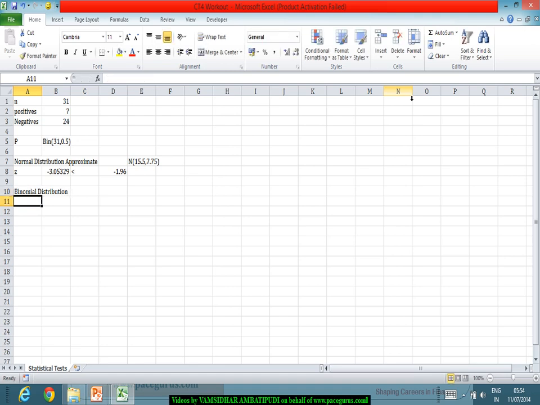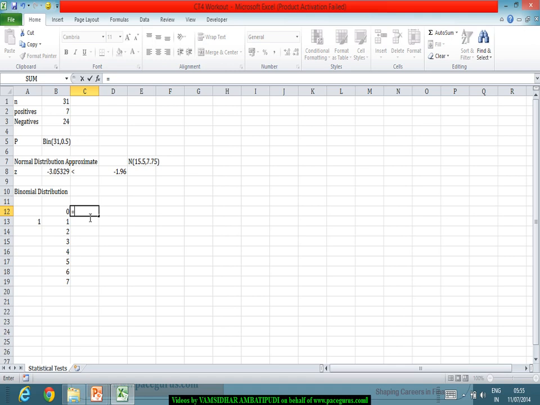I just want to know what is the probability that there are 0 positives, 1 positive, and like that, what is the probability of having 7 or below number of positive values if it is uniform, or if there is no difference between a Mediterranean climate and a Rocky Bay climate. A binomial distribution up to 7 positives should give me a probability which is slightly higher than even 5%.